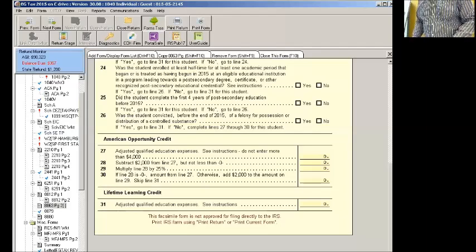We talked on 1347 about the 1098-T. You see an example one filled in there on 1348 with your problems. And again, credit limit. Understand that this is something that phases out. That's where you will see a lot of times individuals with higher income doing a 529, because it's like contributing to a retirement account. They know they're not going to get the education credit, so somebody's smart enough to have them put money into the New York 529 college savings plan, so you can get some reduction of taxable income at least.